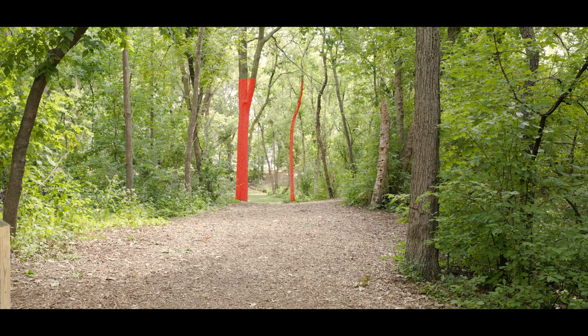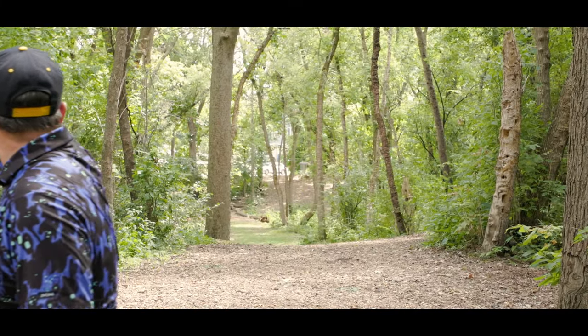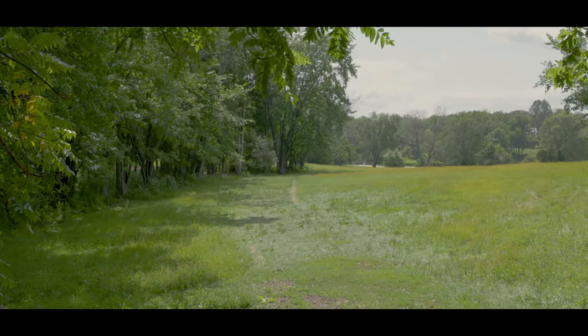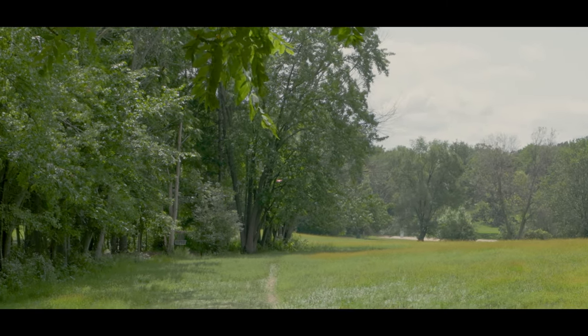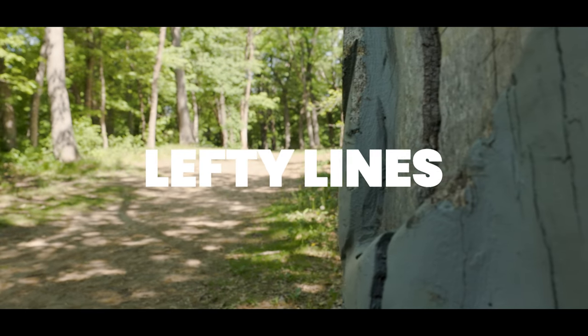Now you have a gauntlet of trees — early trees on both the left and right, and then late trees down in the middle of the fairway — forcing you to take this left hand gap. With how the Cicada naturally has a lot of turn in that mid flight, throw it flat, just let it have that nice gentle turn, and then with that late stability it's going to come back at the end. For this big turnover shot, there's a lot of wide open airspace. I could try forehand and power down, but where's the fun in that? So we're just going to throw big anhyzer, and it's going to hold it all the way to the basket. Just so many different shot shapes and lines you can hit with the Cicada — it is just so much fun to throw.